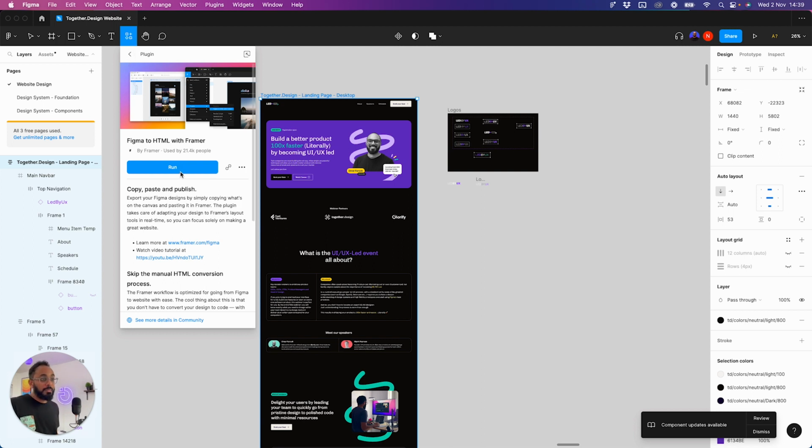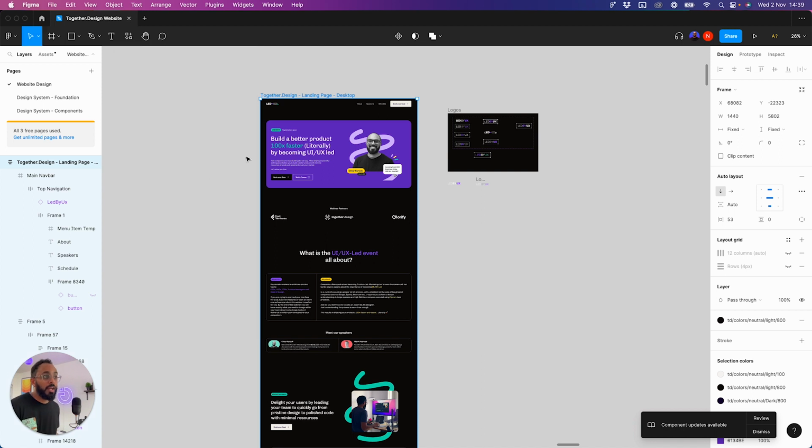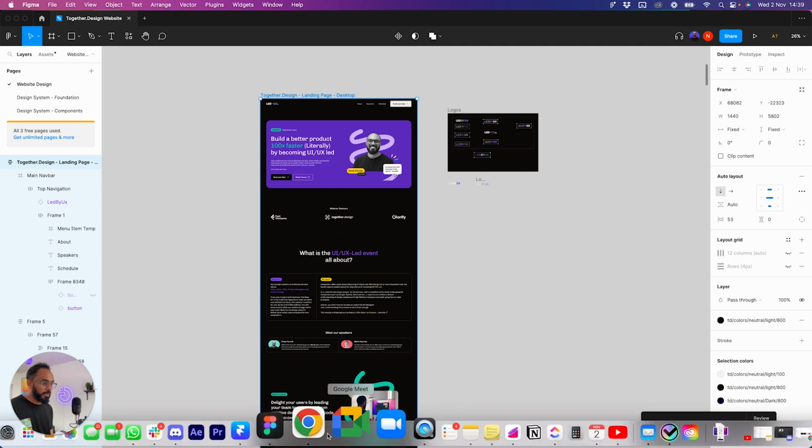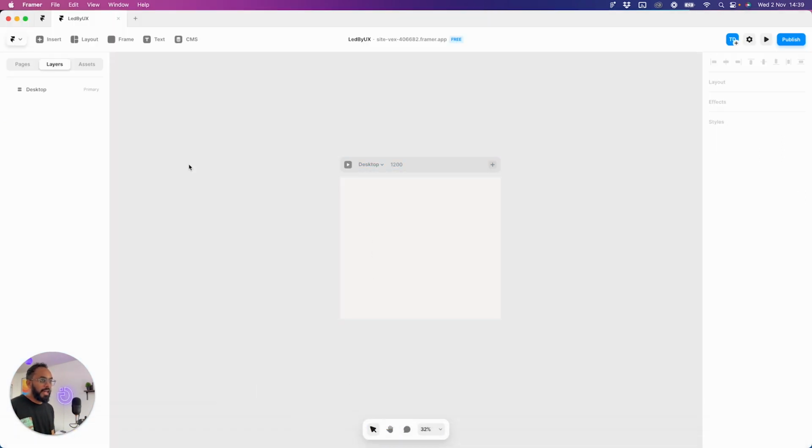Now what this simply does is, whatever you select on your canvas in Figma, while running the Framer plugin it will end up being copied so that it can be pastable, if that's even a word, on Framer's actual canvas. So you can see now this is copying the layers. On the bottom you've got this little notification that says paste in Framer. So I'm going to go into Framer and simply hit Command V to paste.